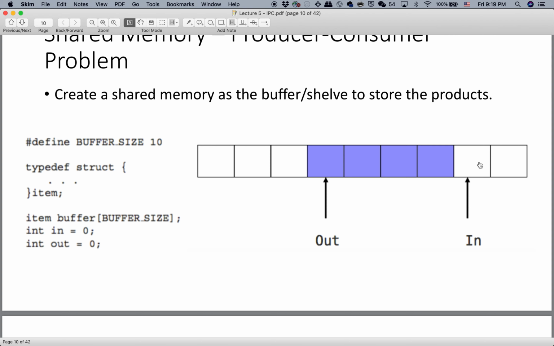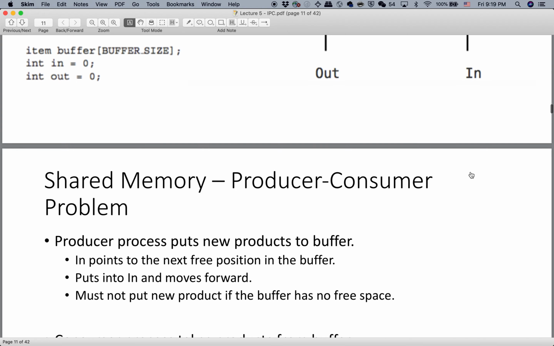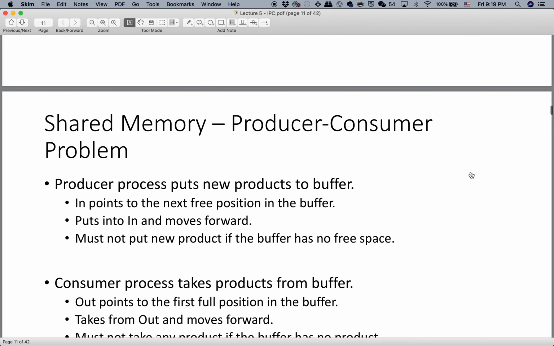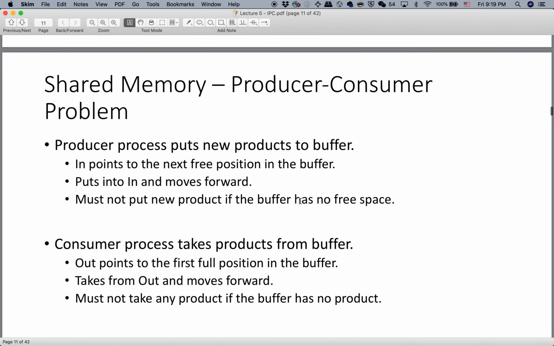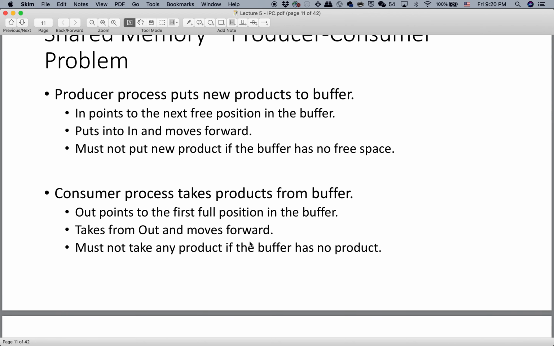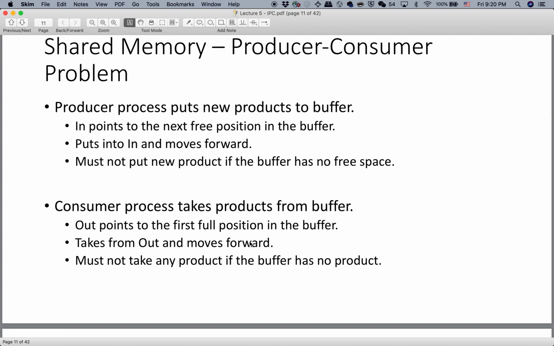When the consumer wants to consume something, it grabs the product pointed to by out, whereas if the producer generates a new product, the new product is put right over here. This is the idea of interprocess communication between the producer and the consumer process.